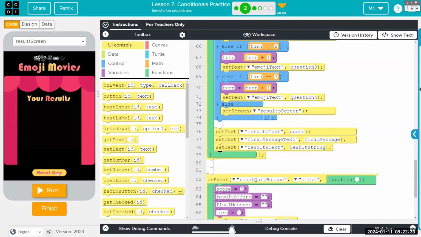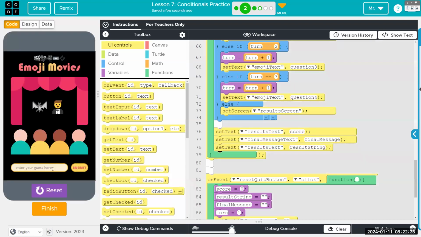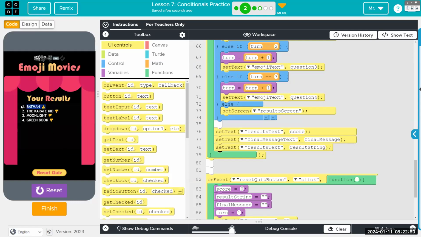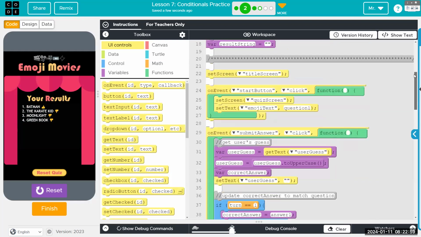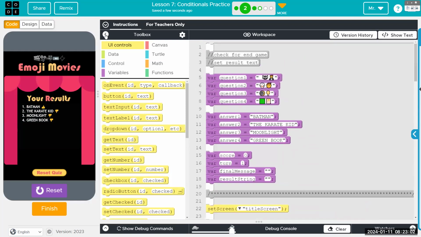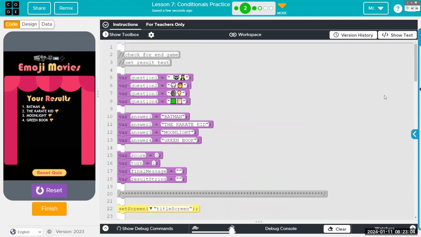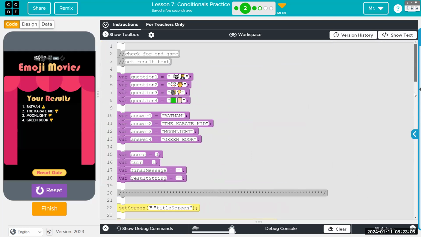So at this point, I think it should work, at least as far as, where am I typing? There we go. Batman, and then the rest wrong or empty. There we go. Okay, at this point, you should have this much working, and I'll do a quick scroll through if anybody needs to see it, but there's one more feature that we need to add, and it's that output text. So nothing here was really changed.